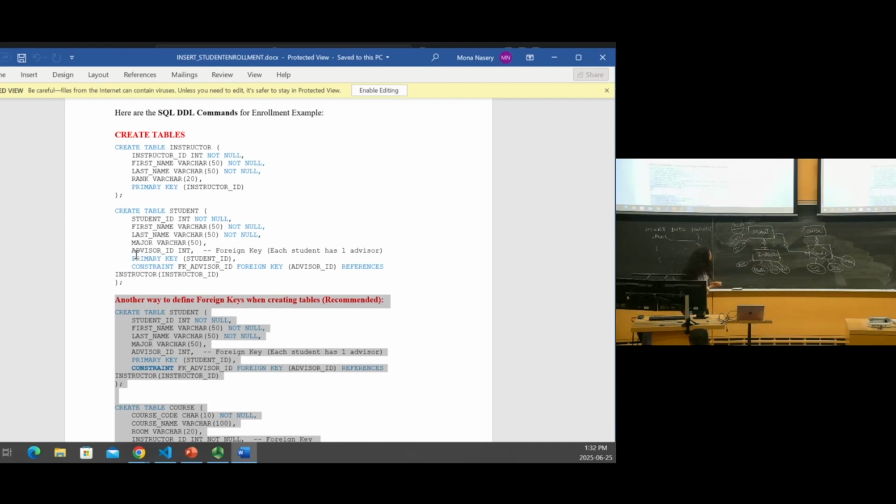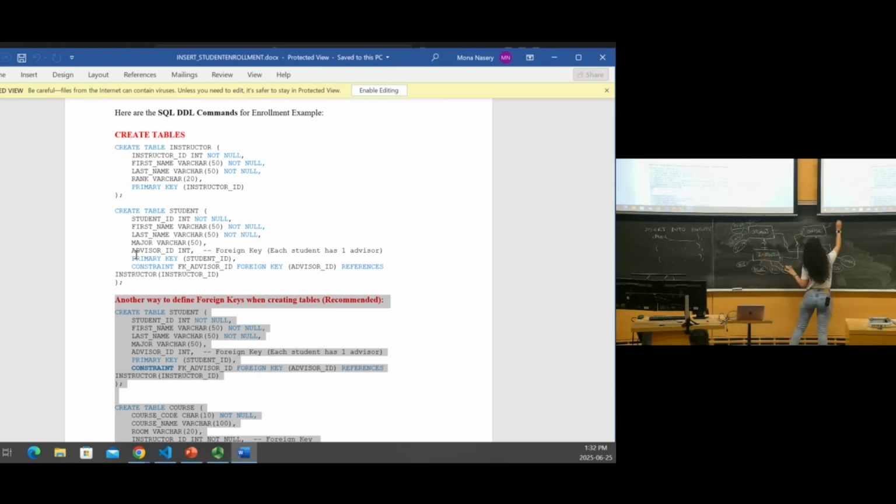I'm not sure if I also included any relationship between instructor and course in my design. That could also be possible, right? Each instructor can teach, for example, multiple courses. Each course can be taught by one professor. And if that's the case, then you have also a relationship between them. This is not the cleanest way to write this, but sorry. Each instructor can teach multiple courses. Each course can be taught by one instructor.